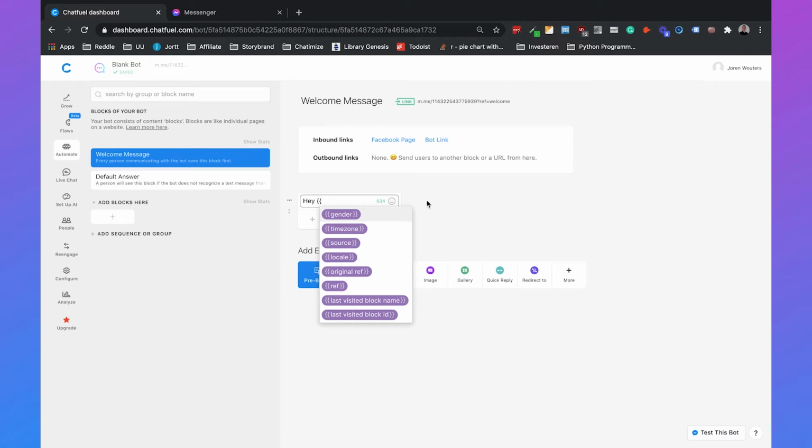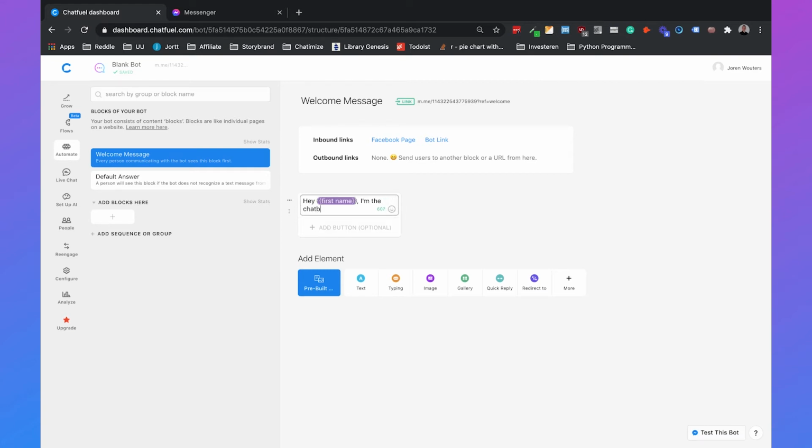And Facebook provides a lot of variables that we can use without asking for the user. So we already know their gender, we already know their time zone, we already know, for example, their first name. And that's what we're going to use. So we can say, hey, first name, I'm the chatbot of restaurant XYZ.